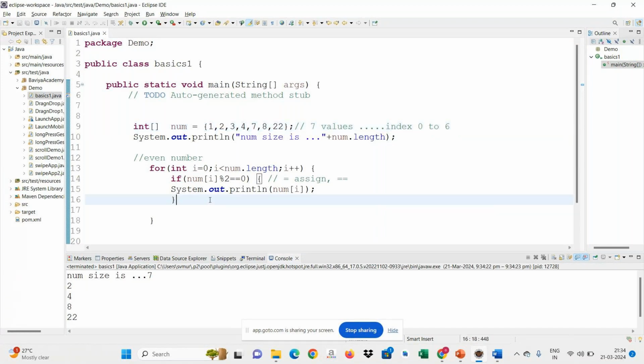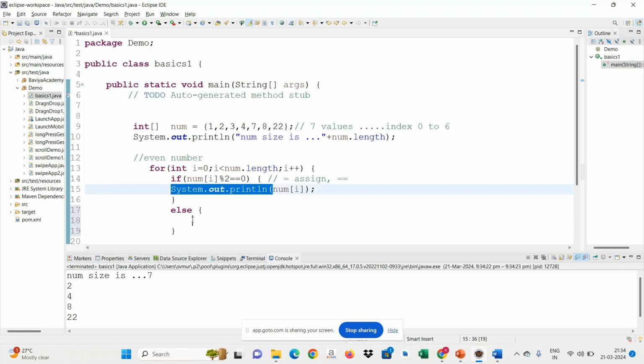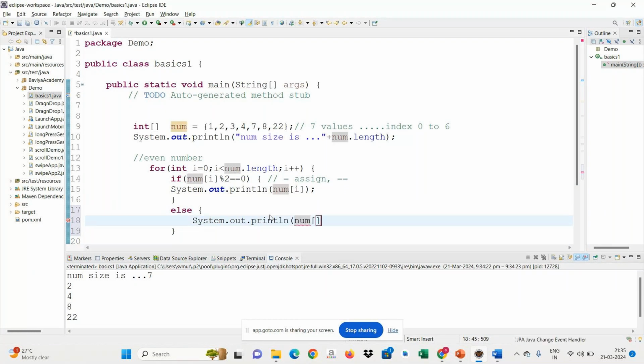Now there is one more condition, else. Else means that if the if condition is not satisfied, then it will come to the else part. In the else part I'm saying this number, num of i, is not an even number.